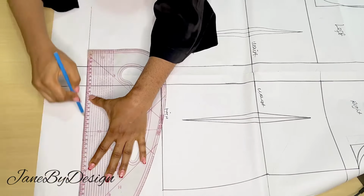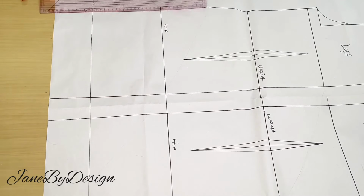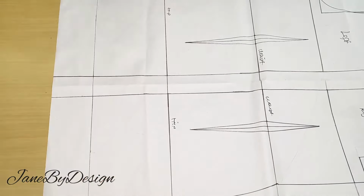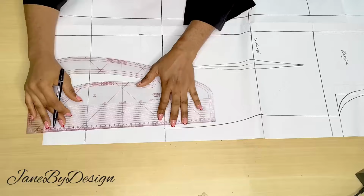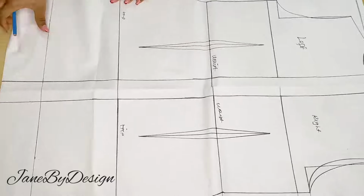Now you can decide to give the back a different shape from what I have. I went ahead to do that later on when I'm cutting. So in my sewing and cutting video, you're going to see a different design for the back. But for now, we are going to just recreate what we have at the front and recreate it at the back. So here I've connected the points together, and now we're going to go on to the design.